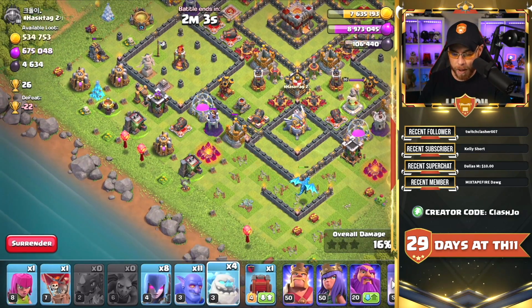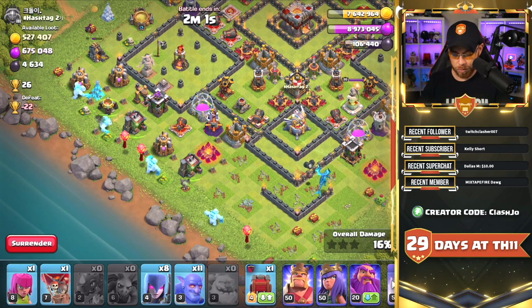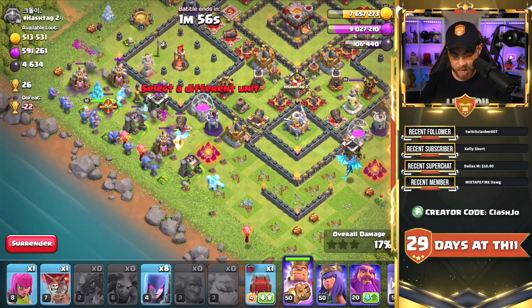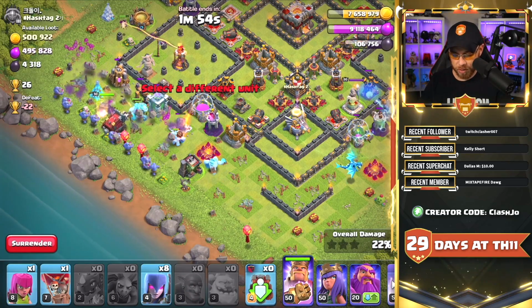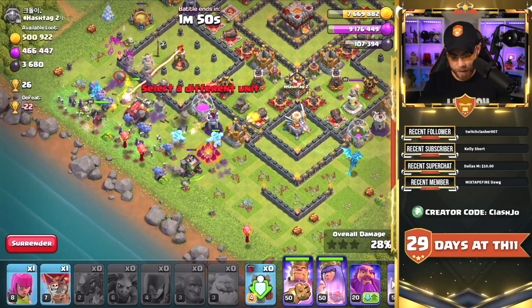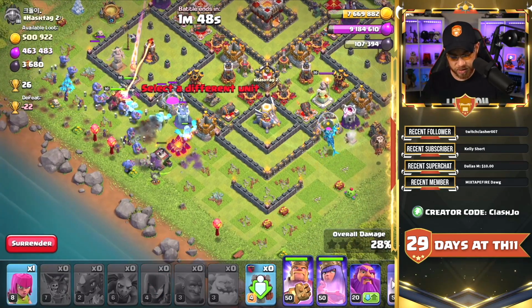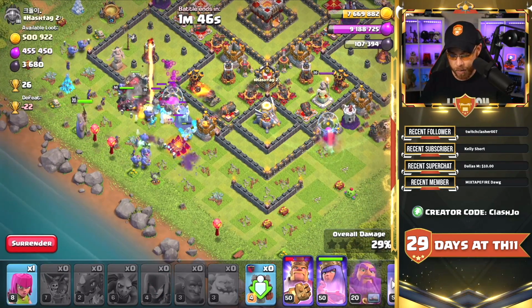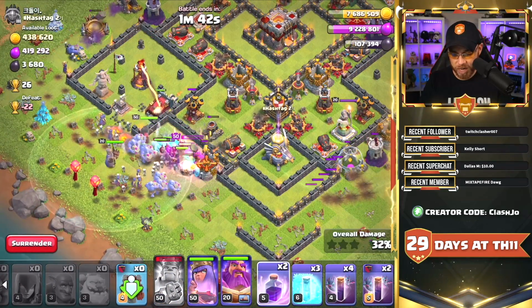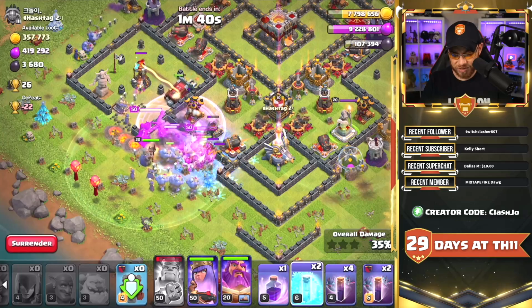We're going to go ahead and drop Ice Golem, Ice Golem, Ice Golem, Ice Golem, and let's drop our bowlers. That looks good. We're going to place our king. Let's go ahead and drop the wall wrecker to enter that compartment and open it up. We're going to place our witches, drop our queen. Let's go ahead and release this balloon to go over there and die. And we're going to place our Grand Warden. So let's go ahead and drop a rage spell in this area. Let's go ahead and freeze that single target for a moment.